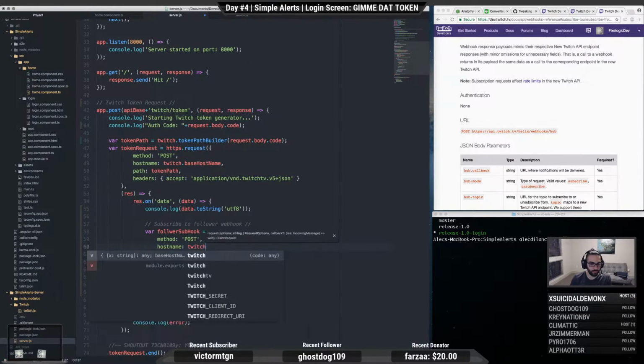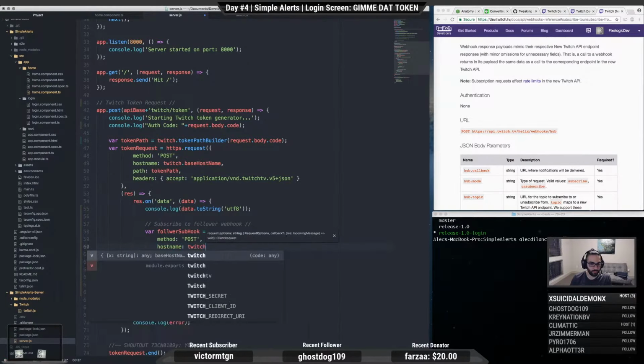So can I literally just add in JSON here? And then I do twitch.json builder. And that's it. It might work. So much inception. So we do this here, right?